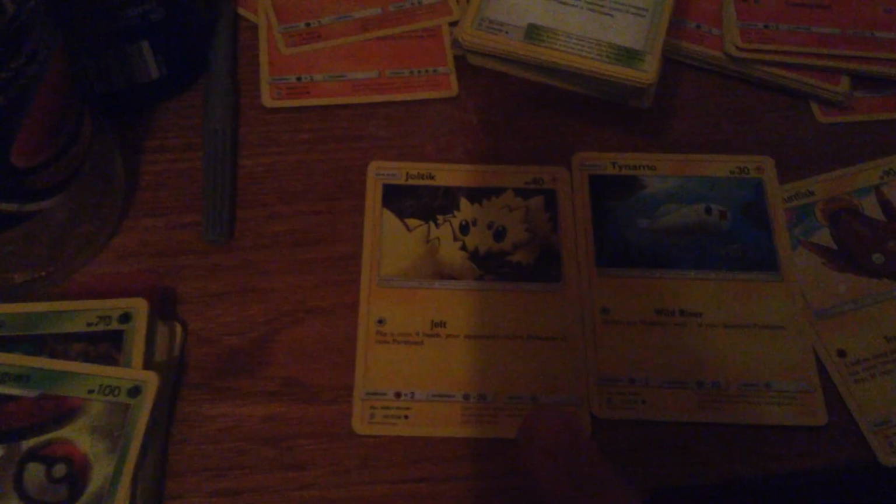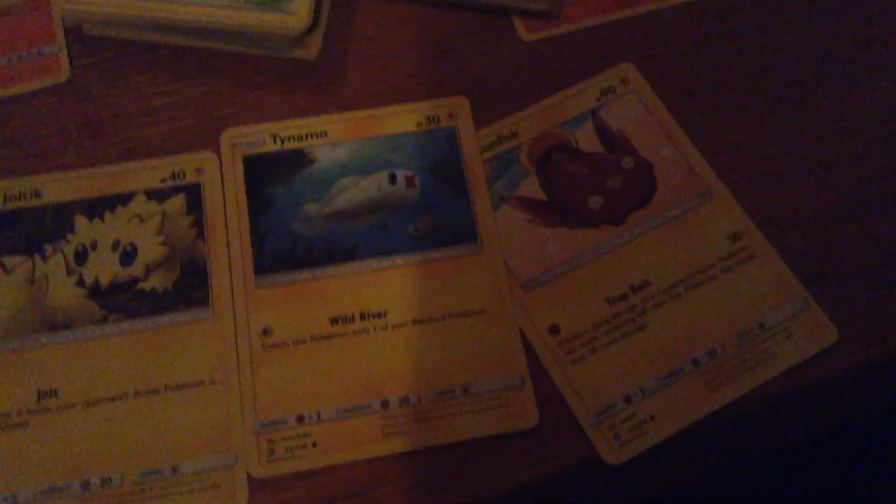So, the electric type Pokemon are Joltik, Dynamo, and Stunfisk. And, yeah, that's the electric type Pokemon. Now on to the poison and psychic Pokemon.